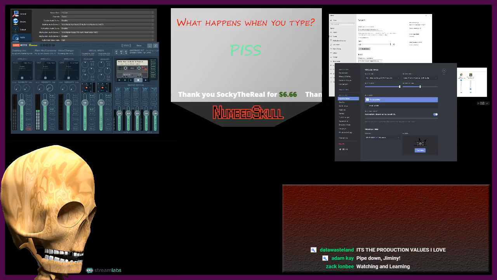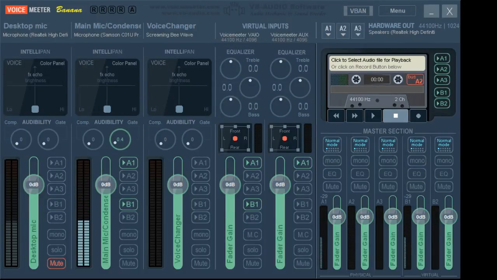I use Voicemeeter Banana for my audio. And Voicemeeter Banana looks like this. It's kind of difficult to learn at first, but once you figure out some of the basics, it's really not that hard. I'm going to try and go through the basics, and then I'll show you a few little tips and tricks that I have. The first one here, all the way up on the left-hand side, I apologize, it's a little blurry. That's why I have such a large screen here.